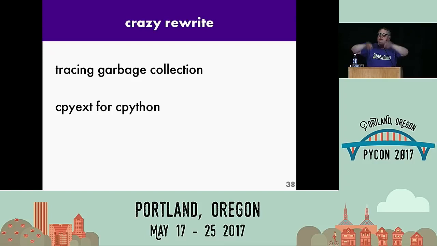But what they would do is simulate the C API, and that involves simulating CPython's object model, which involves simulating reference counts in a tracing garbage collection environment. We don't have their problem, where their internal representation of an object is very different. So what they had to do eventually was have 2 different objects. There was the actual internal PyPy object of whatever it was, and then there's the CPyExt representation, and they kind of had a problem keeping them in sync. We don't have that problem.